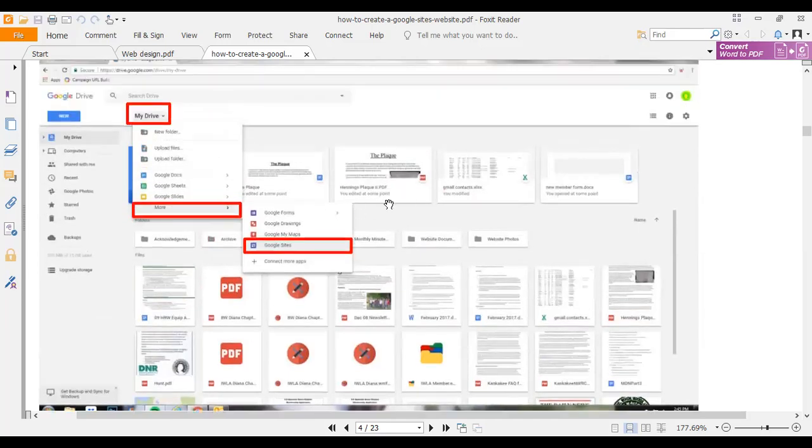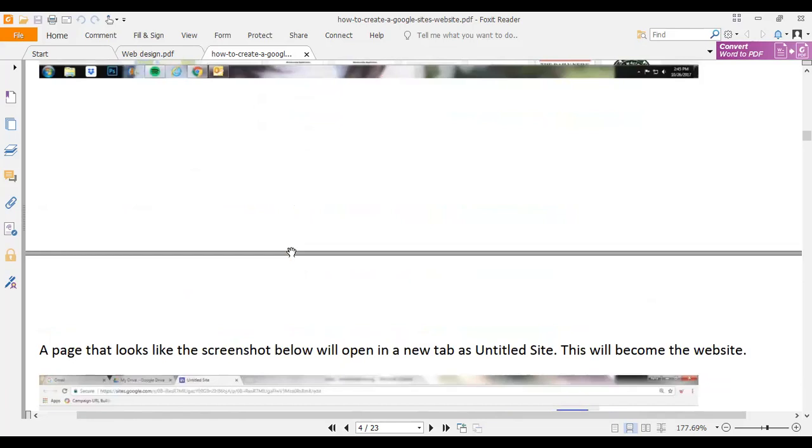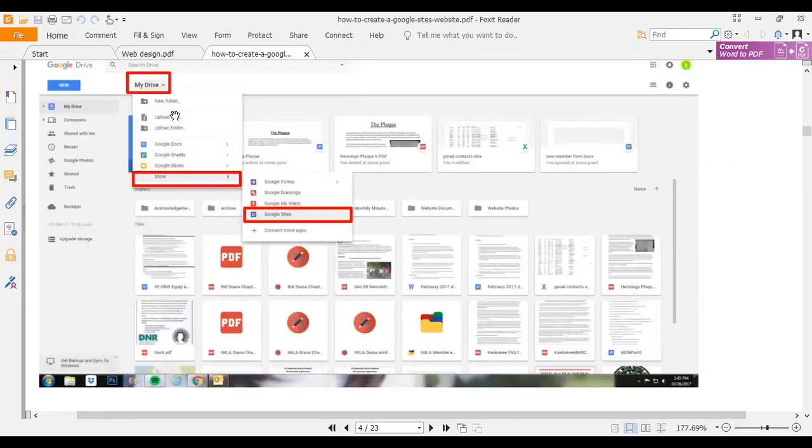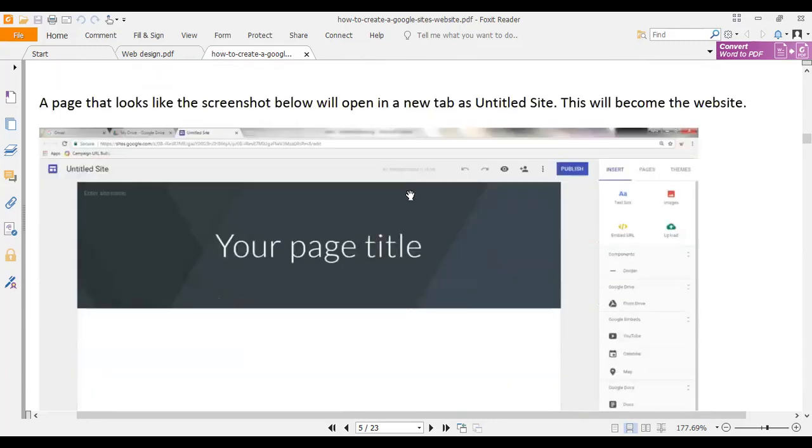Now, when you are still in that folder, you can go to My Drive, More, Google Site. Now they will create the Google site in the folder that you have opened. So you create a Google site, and that folder will be the one hosting your Google site. In Google Drive, there is an option for Drive, More, Google Sites. You can even right-click in Google Drive and say New Google Site.